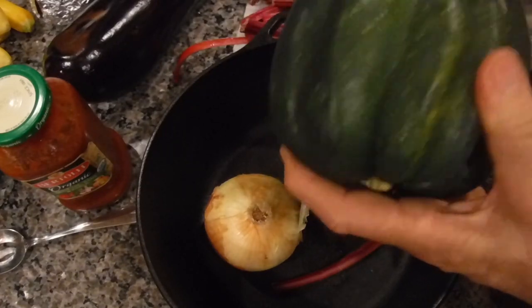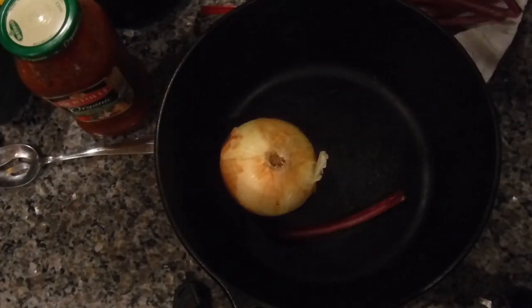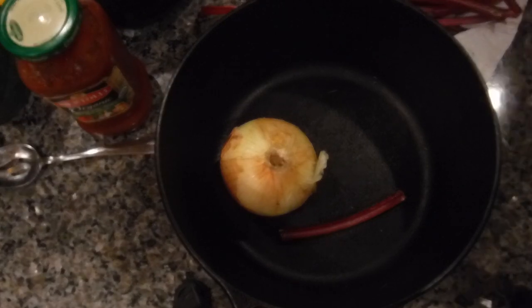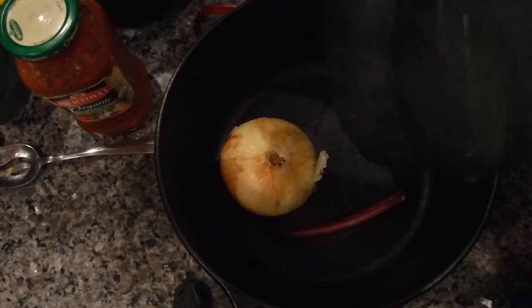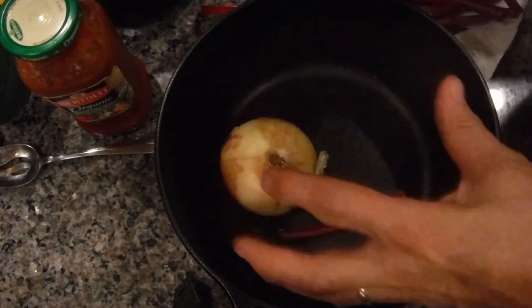And how do you say that in French, Mom? Gourge. Okay, so now you have the French translation of acorn squash.